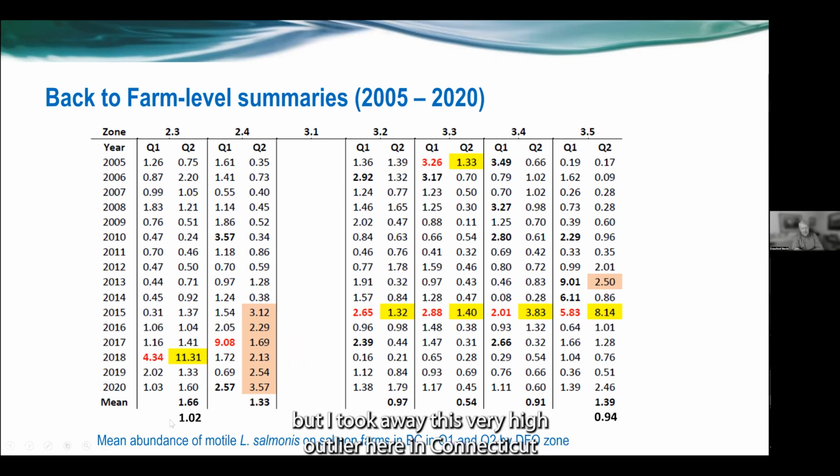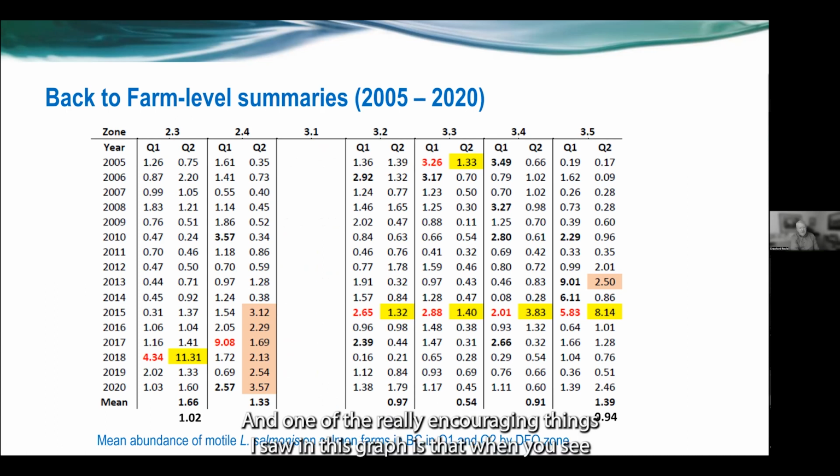but I took away this very high outlier here in Clayoquot, and I took away this high outlier of 2015 in Kitasoo, and you actually see that across the board, around about 1.9 to 1, with the exceptions of the Broughton. 3.3 is the Broughton Archipelago. It's actually got about half the level of typical infestation that the rest of the regions have. If we take these two levels out, everywhere else across the BC coast has similar kinds of infestation in Q2 typically.